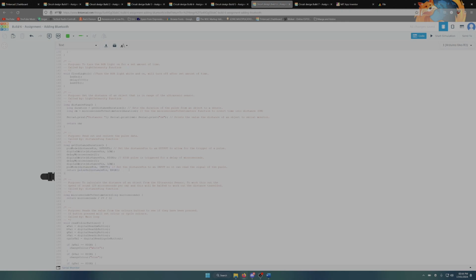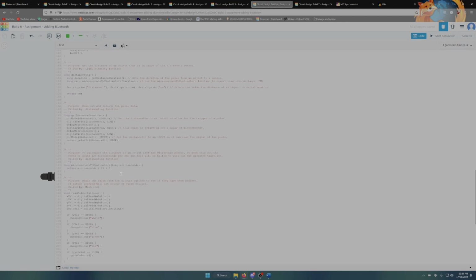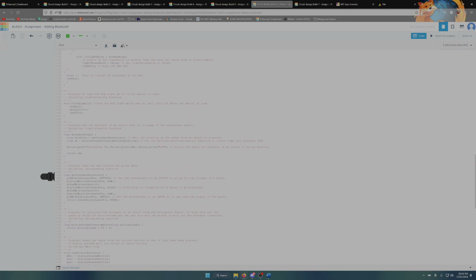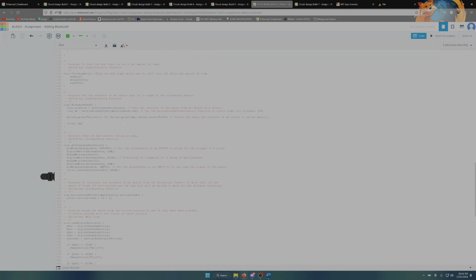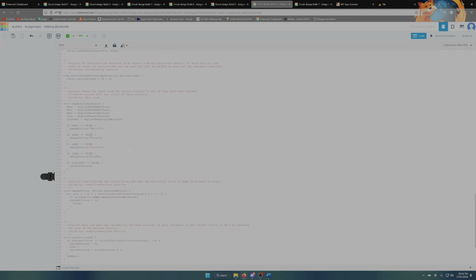This is received in microseconds, so we have this other function down here which will set it to centimeters, which can be seen here. This again is printed into the serial, but this would end up being removed due to testing purposes.